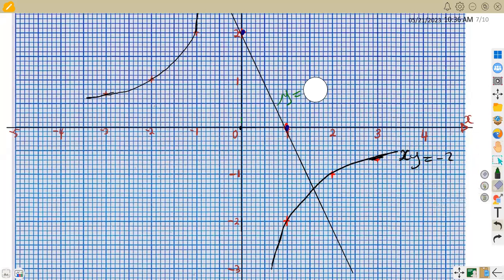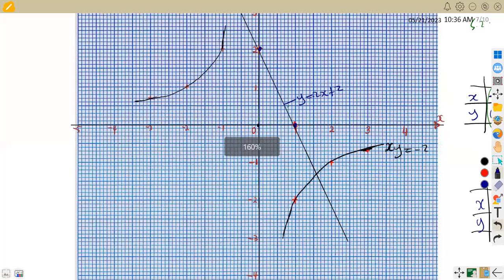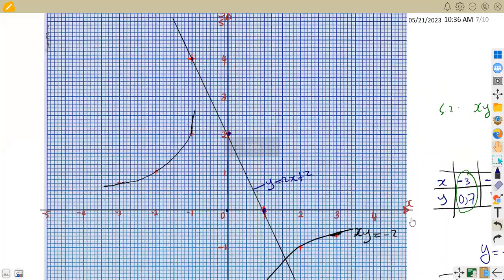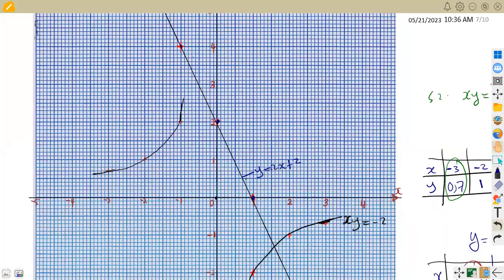Okay, this is not clear, guys. Let me use another one, this one. So that's y is equal to minus 2x plus 2. But if you are to check now, this graph, we just need to extend a little bit from this graph here. Remember, because of this, it's not intersecting. Let's just extend a little bit as it goes up a little bit like this. Okay, so this is what we have.